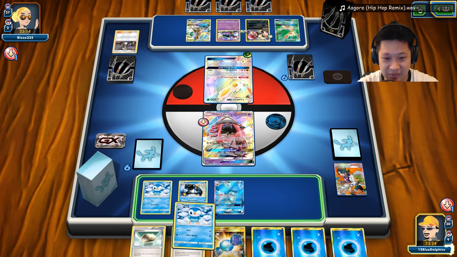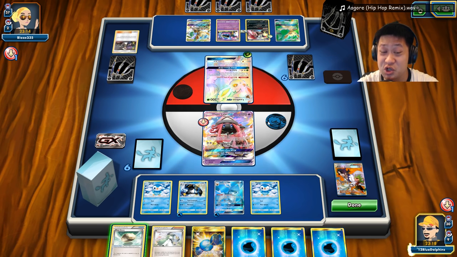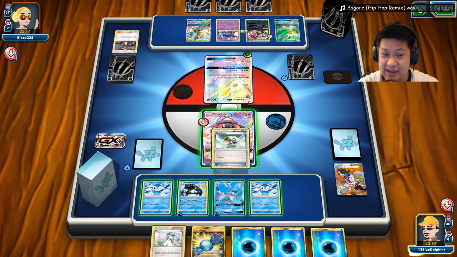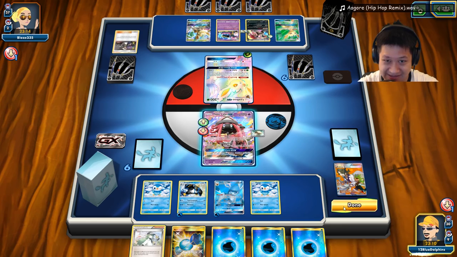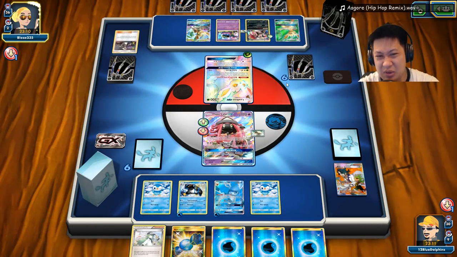Alright, let's see. We got another Piplup. Good. There's not much I can do here. I could retreat the Coconut Master now, but I can't attack anyways. I'd rather Coconut Master takes the hit, so let's do that. Coconut Master, take a hit for me, and we'll leave it be.